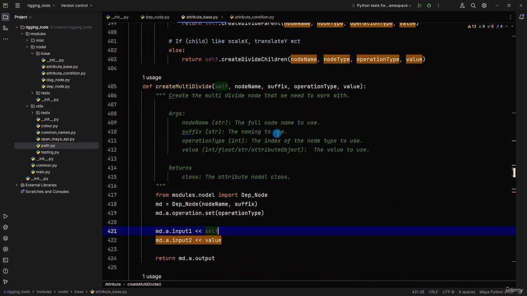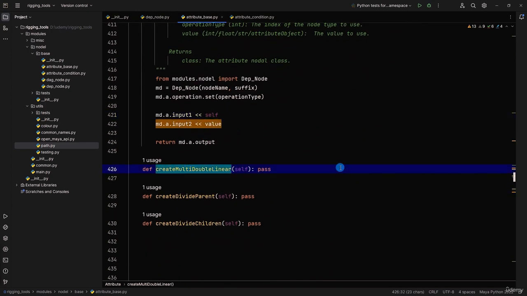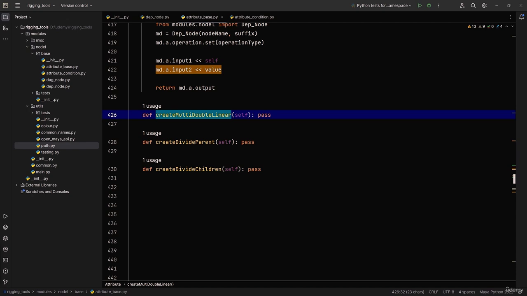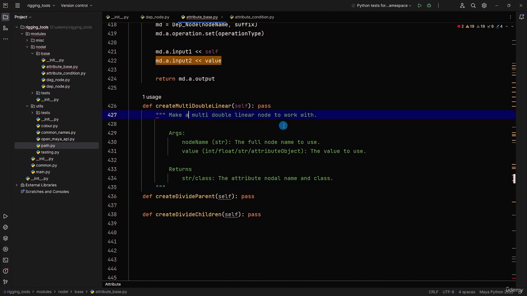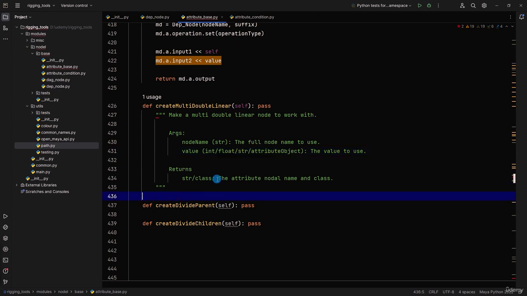yellow highlight. Now let's go down to create multi double linear, which again takes children attributes, so it takes the child of an attribute. And here is our string. So this is going to create, I should say it's not new, of course, they're all going to be new. Create a multi double linear node to work with. Okay, this takes the node name, which is a string, and then it can take, and again, any of these items to plug into, which will be checked by some of the classes in the subclass essentially below this. That'll be the logic that handles a lot of this craziness for us.